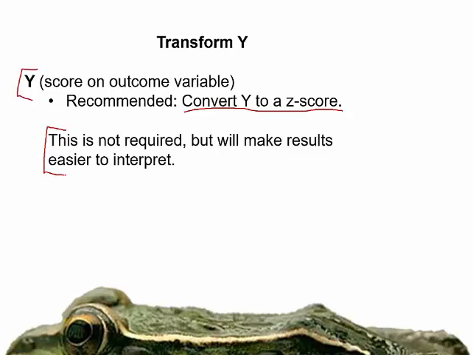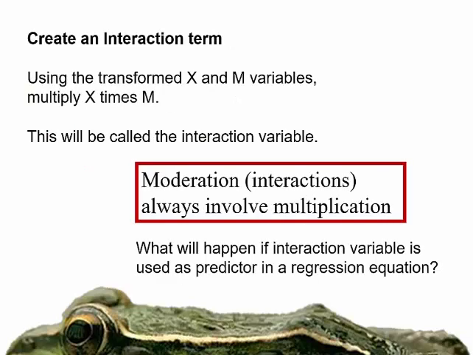So now my x variable is a z-score. My grouping variable is either zeros or ones. And my y variable is also a z-score. Now, here is the key thing that involves interaction or testing for moderation. Whenever we're testing for moderation, whenever we're testing for interaction, those are, again, the same thing, it always involves creating a term that's created by multiplication. So I'm going to multiply two scores together to get what I will call an interaction term.